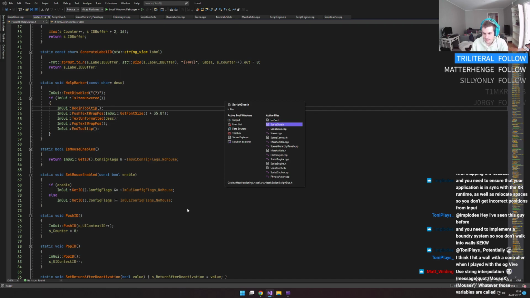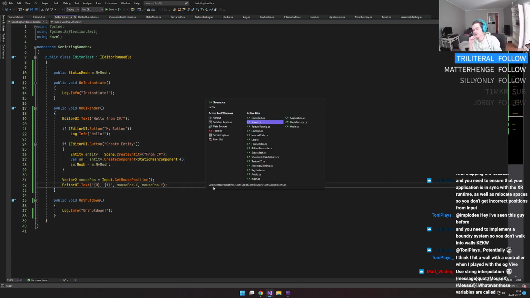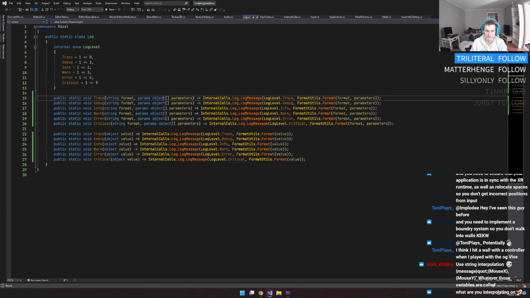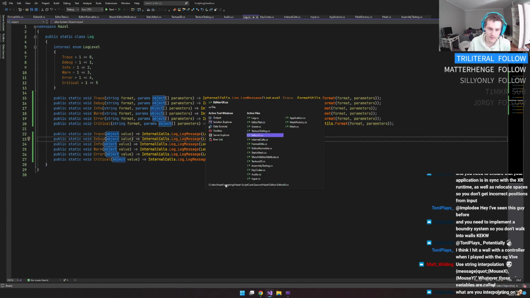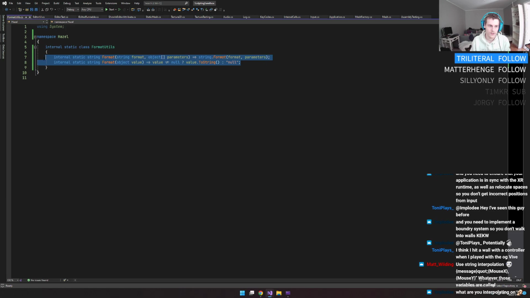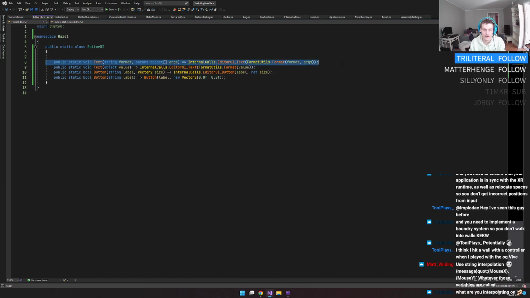String interpolation. Yeah, this is really just for testing, but we could do that. By the way, Matt, this is on the scripting branch, but I took your change where you made the log use two functions up here, depending on whether we have parameters or an object value. I basically put those into a format utils, and they simply return a string because we do use them for the editor UI as well here.